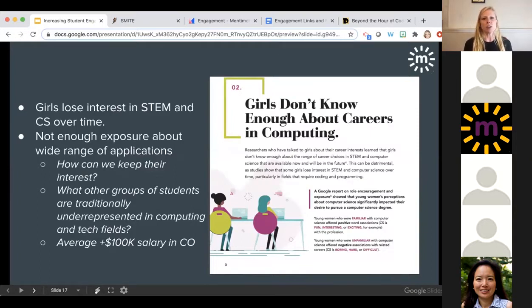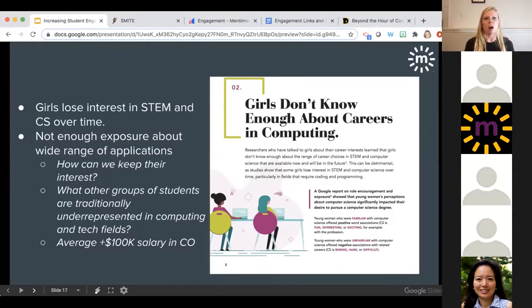And this is another article that talks about girls don't know enough about careers in computing. So this is why we are all here, is because we want to bridge this diversity gap, and we all want to provide for a better future. So when we're here together today, I want you guys to think about how can we keep interest in computer science active in our students. I do 100% believe computer science and AI and technology are going to solve for our problems, and our students need to be those inventors, those innovators, right? So how do we keep their interest in that in the education system?